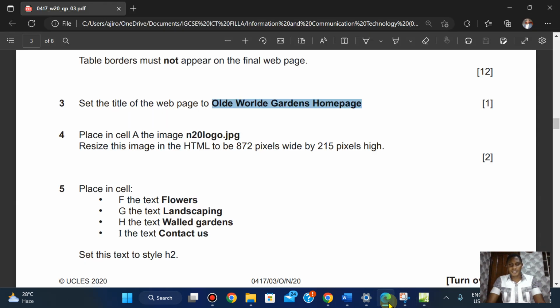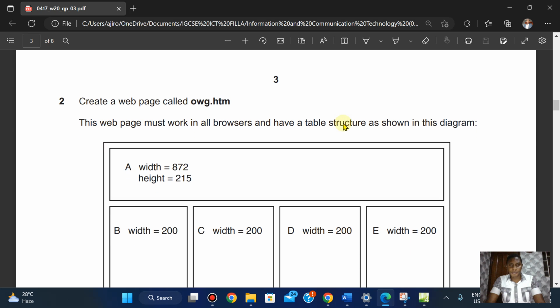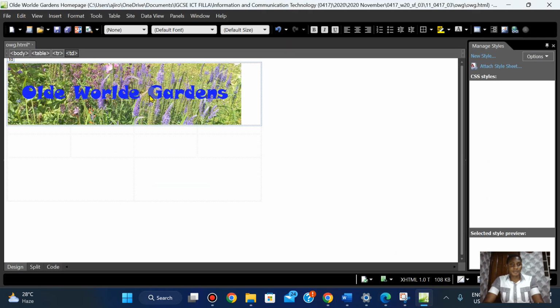Resize this image in the HTML to be 872 by 215. So let's resize it.